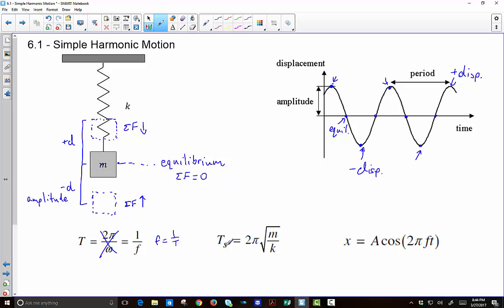And for a spring system the period is defined as 2π times the square root of m over k. So I need to know mass, I need to know the spring constant and then I can determine the period. In addition I can tell the position of the mass and that's simply the amplitude times cosine of 2πft. So those are our three equations: our general definition, our definition for a spring system, and then our position on a wave.